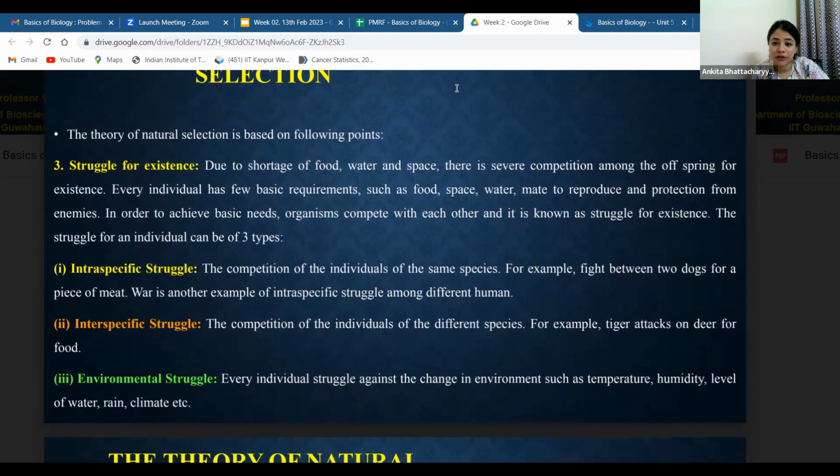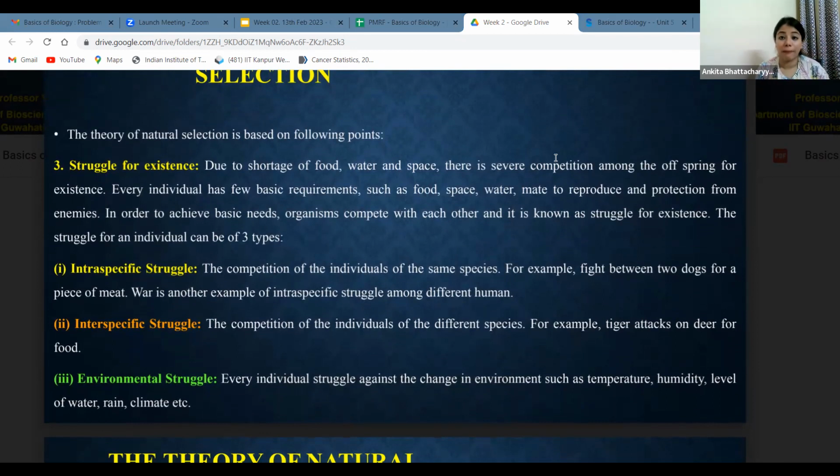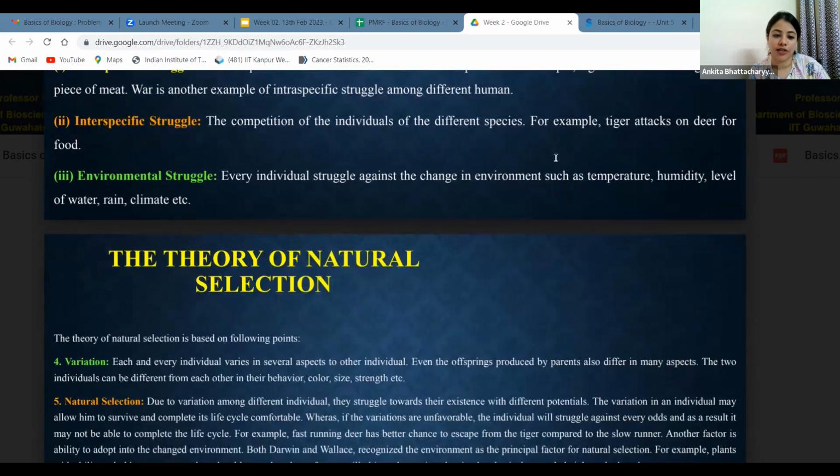As a result, there is struggle within one species, and among different species also there is a struggle. To adjust to the conditions of the environment, an organism needs to compete, outcompete other organisms, and survive better. For that reason, nature by itself would prefer organisms that are able to adjust much better to the environmental conditions, and would prefer their survival over those which are not able to adapt. So that is supporting the idea of natural selection.